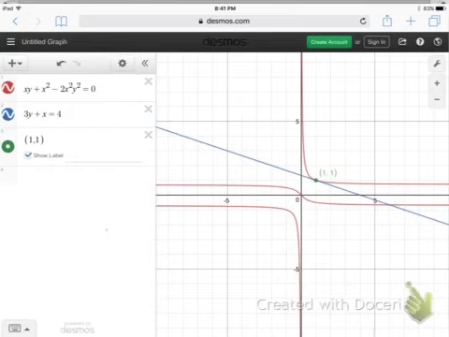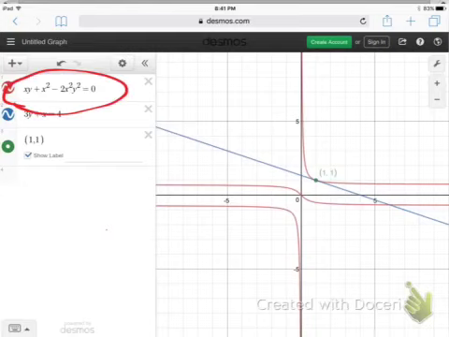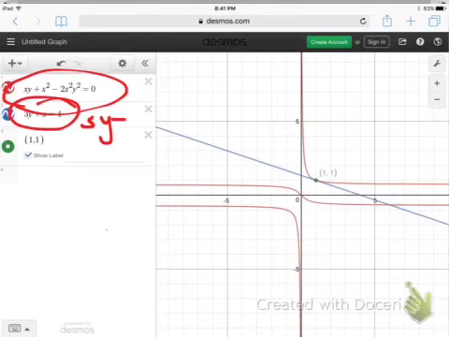So this is the red one. As you can see, it's a relation, right? That's the curve we were trying to find the derivative of. And 3y plus x equals 4 is the blue one, which is the equation of this tangent right here. And (1, 1) is the point where this curve is passing through.